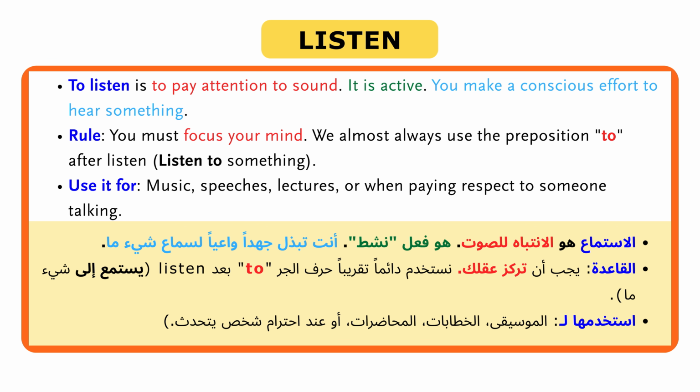Finally, we have the verb listen. To listen is to pay attention to sound. It is active. You make a conscious effort to hear something. The rule: you must focus your mind. We almost always use the preposition to after listen. Listen to something. Use it for music, speeches, lectures, or when paying respect to someone talking.